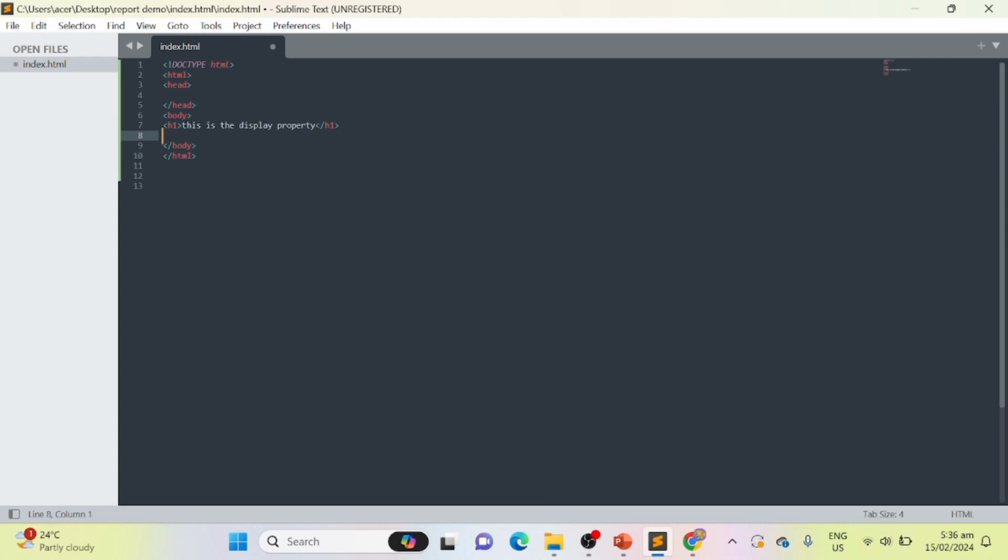Then I'll add a heading 2, which is display inline. Then next is a div.